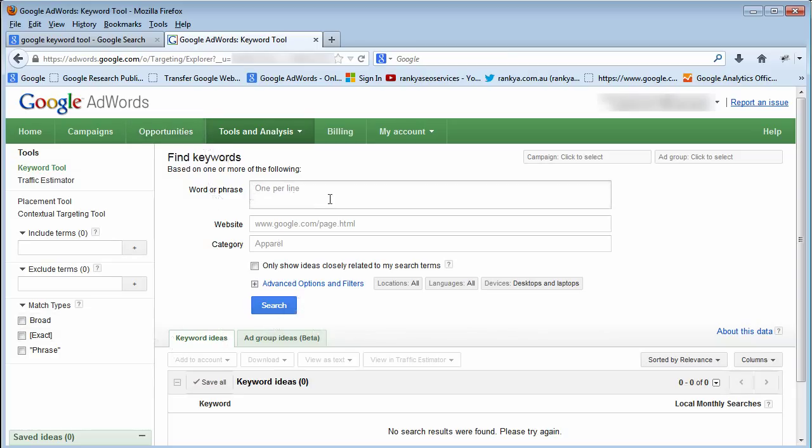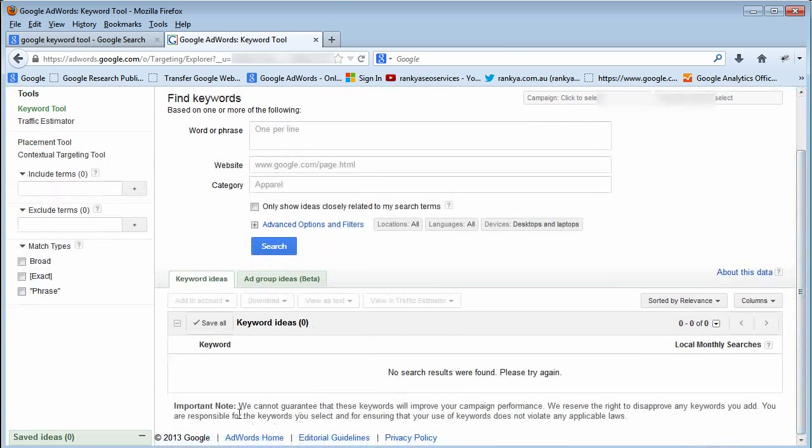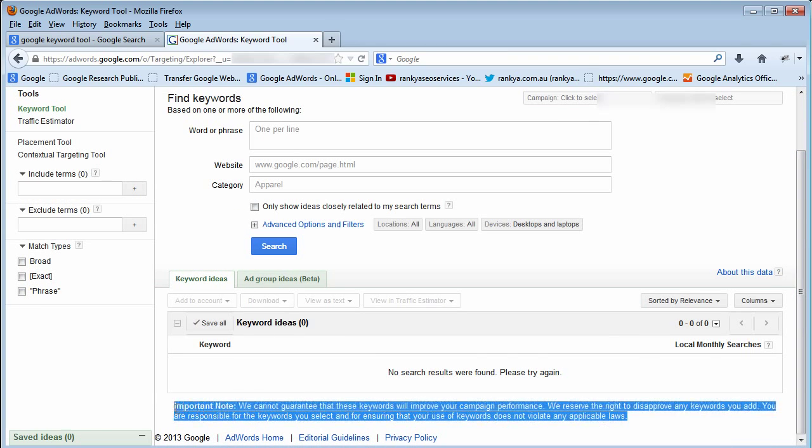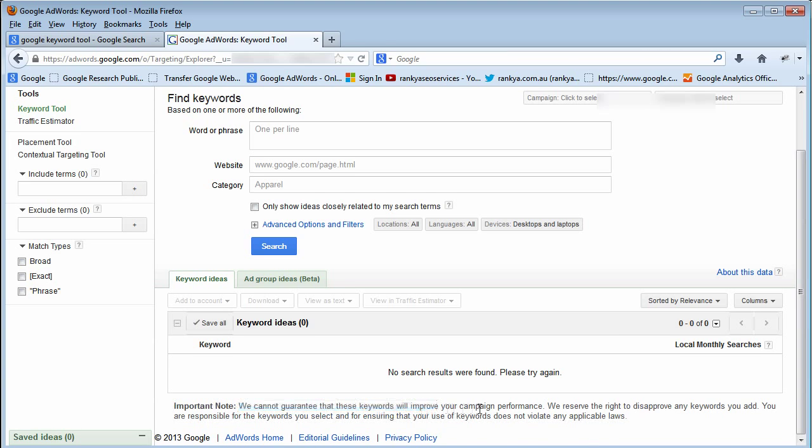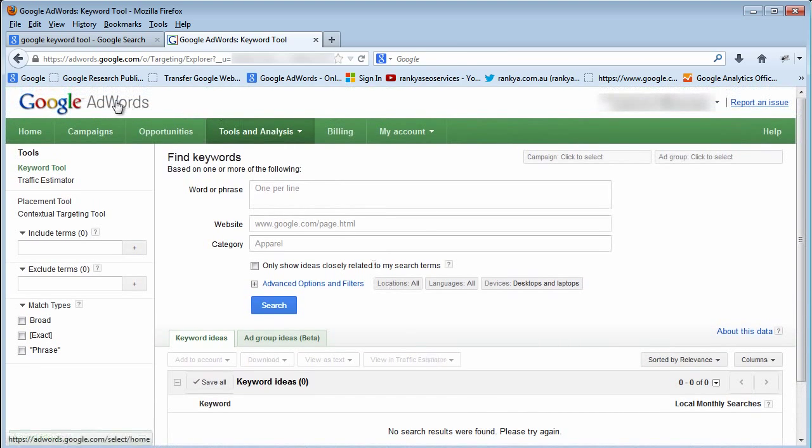Now, we need to first understand this fact. This is just to give us an idea. If you really read everything that you see on a particular user interface, you can see these are just ideas, and this keyword tool is designed mainly for AdWords. As you know, Google makes billions of dollars every year out of thin air, and their money-making machine is their AdWords element of their business model.